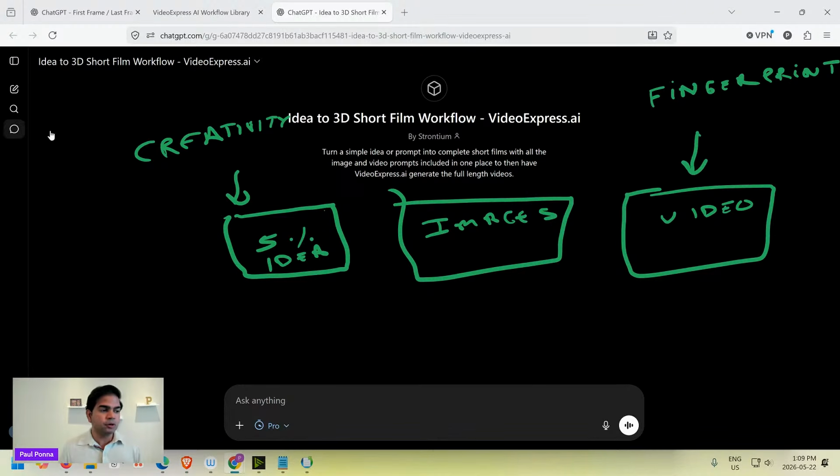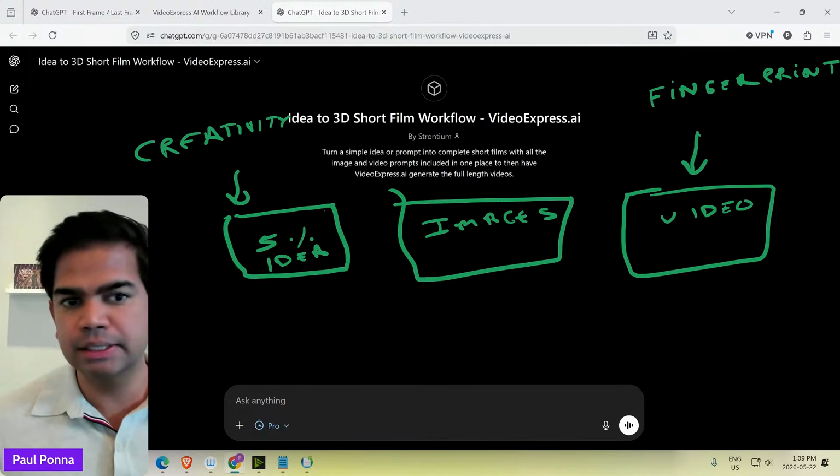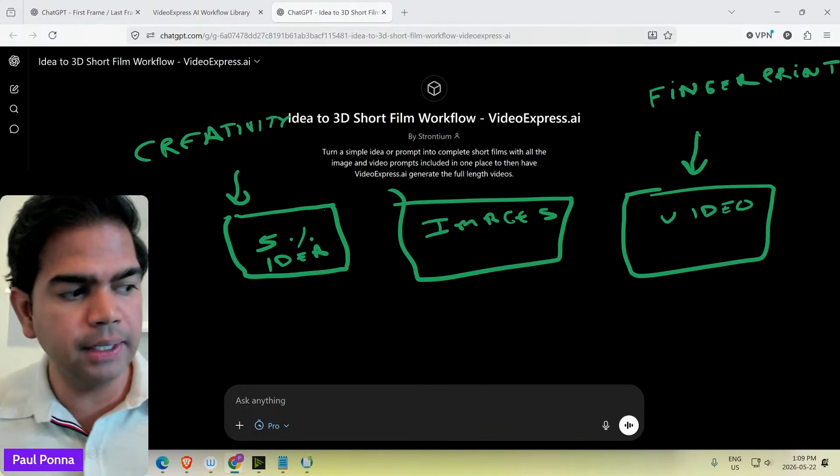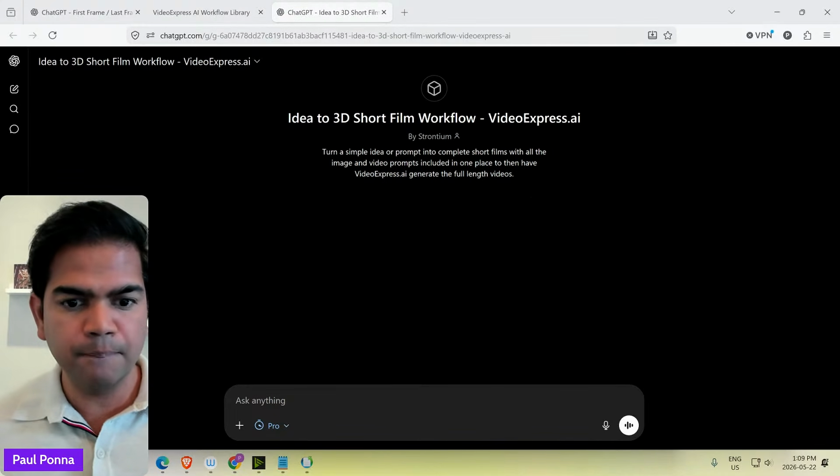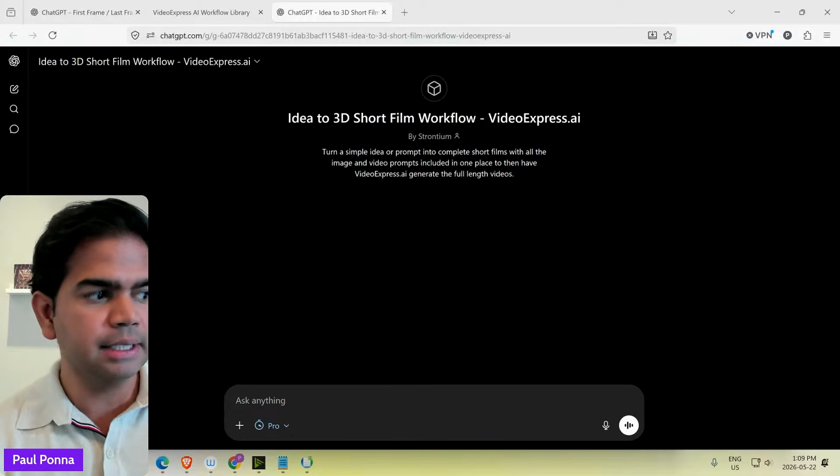And the second thing, when I talk about idea to short film, this is a workflow. Then there's another one I'm going to share with you. And even if you want to talk about realistic or 3D or whatever, understand we need to put our video process into what's called buckets. Okay. What I mean by that in a nutshell, and I'll explain it more clearly so that you can see this. So if we go back here real quick, what we mean by buckets in a nutshell is very simple.